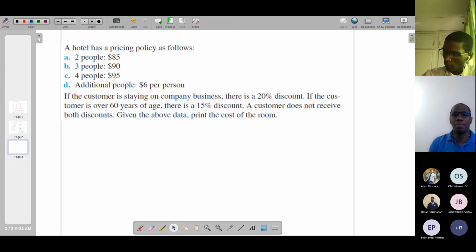Any additional person is $6 a person. If the customer is staying on company business, they get a 20% discount. If any customer is over 60 years of age, there's a 15% discount on the price. But a customer cannot get both discounts. Given the above data, print the cost of the room.